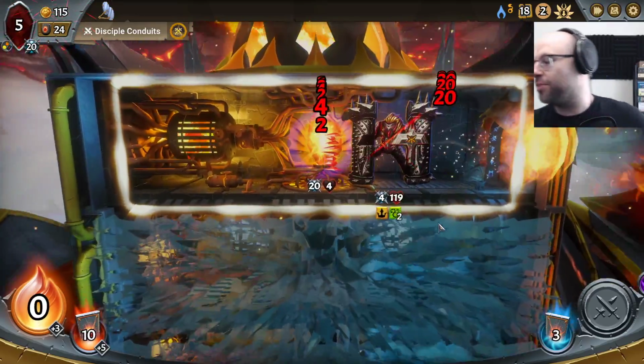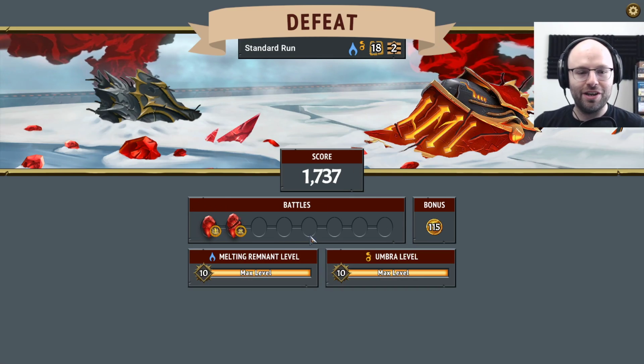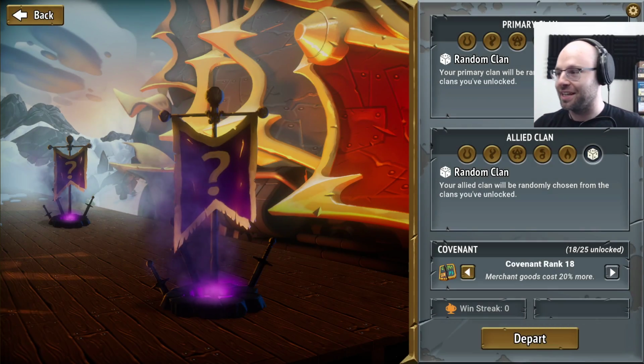Alright, well, I've learned a valuable lesson. That valuable lesson is that Covenant rank 18 is pretty hard. I gave it the old college try. I'll see you next time. See ya.